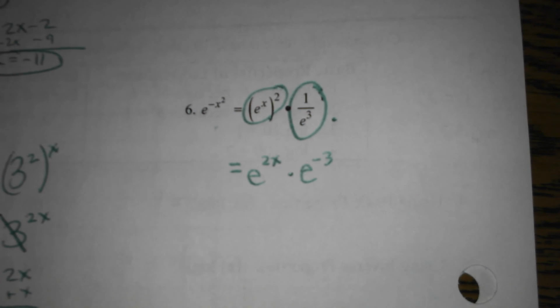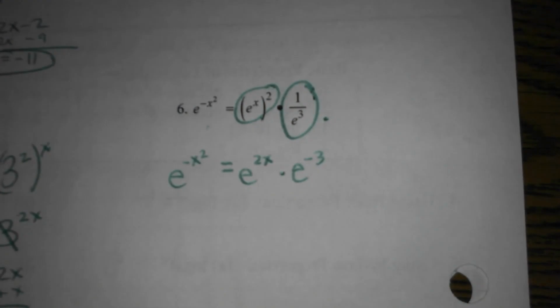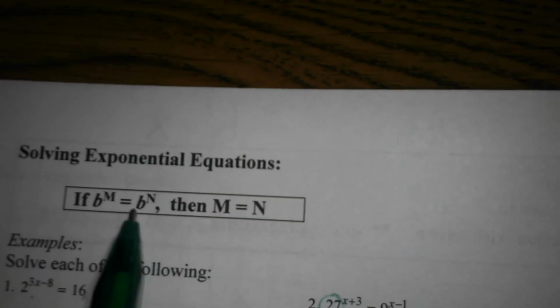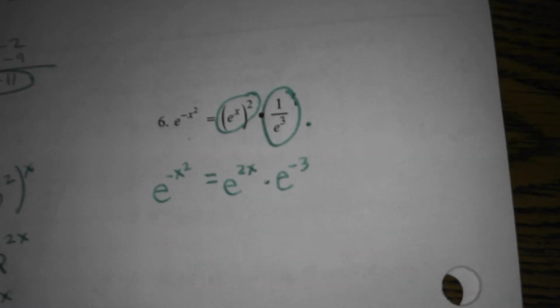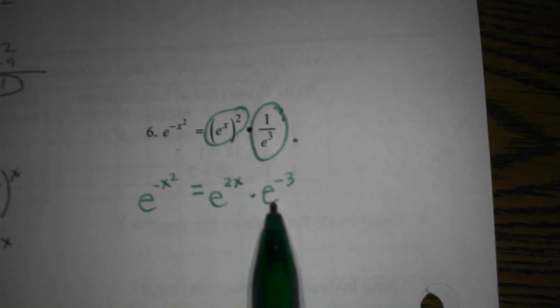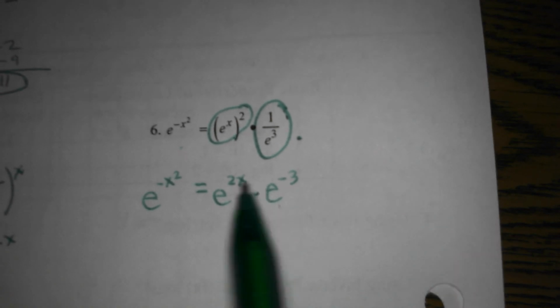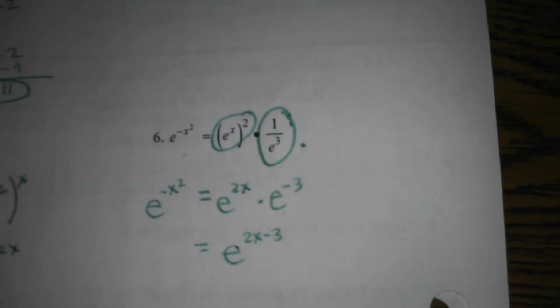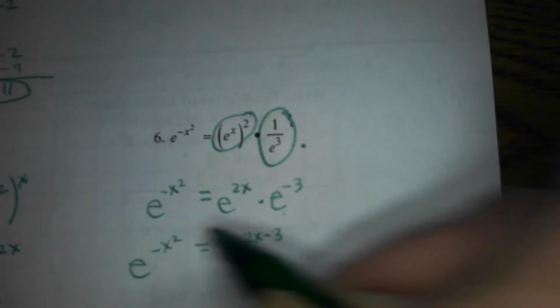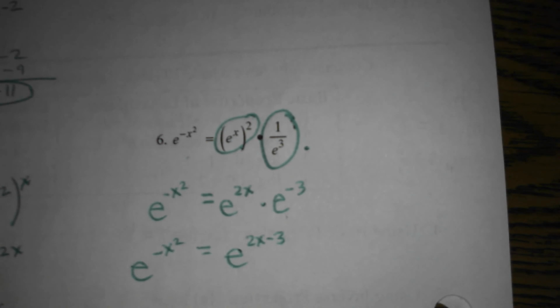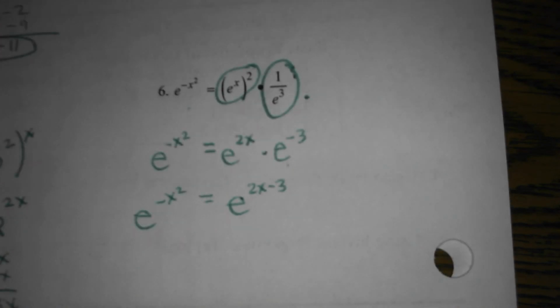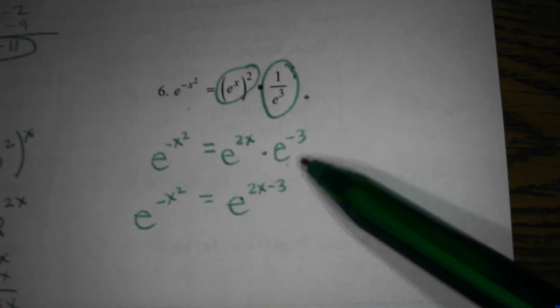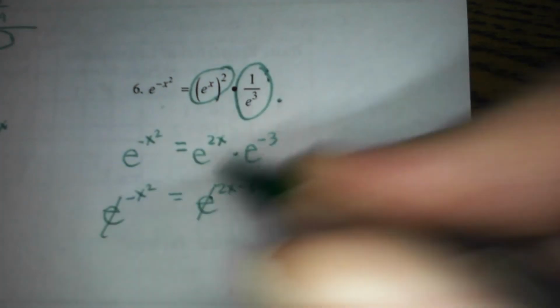And then, even though we have a base of e everywhere, it's not quite ready because it has to be plain old e. It can't be multiple e's on one side. So we need to condense that using our exponent rules. If you're multiplying common bases, what are you supposed to do with the exponents? Add them. So that's just going to become e to the 2x minus 3. And your left is e to the negative x squared. So this one throws more exponent rules at you to get it condensed to just plain e to something equals e to something. Not multiple e's on the right side. Now that they're both e's, we can cross them out on both sides.